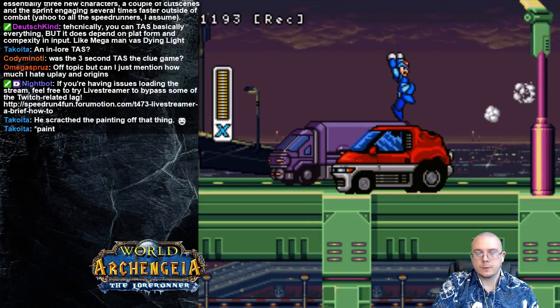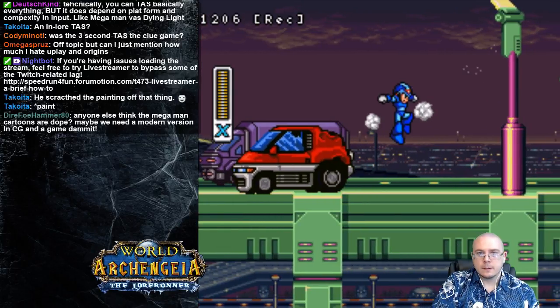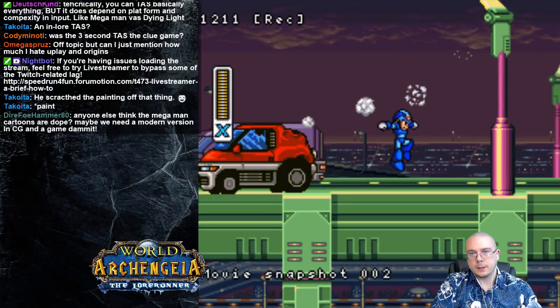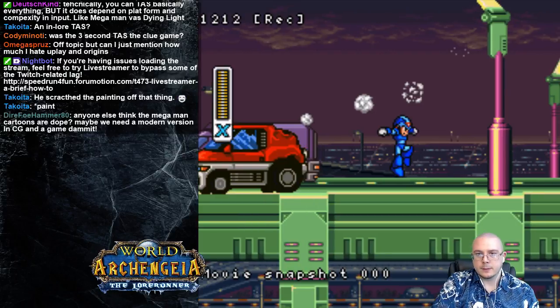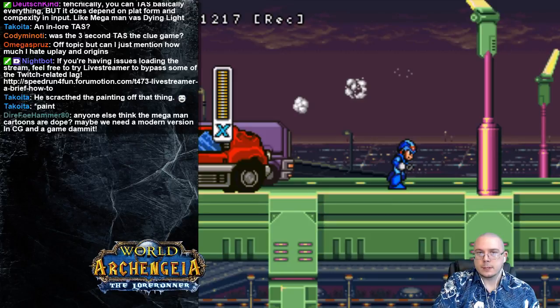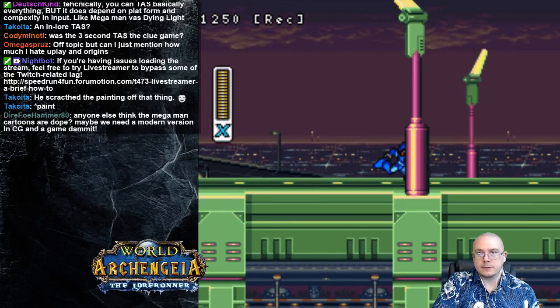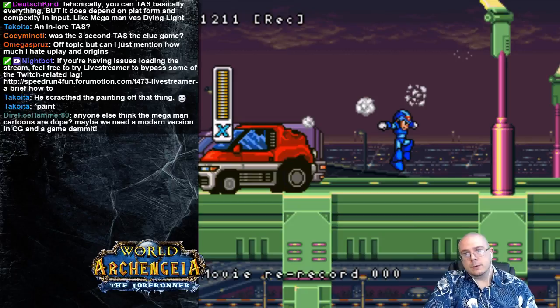There we go. Jump over the thing again. Alright, now we're going to set up a couple of save states here, because we want some backups. Now, we know the frame that thing's going to show up. It's actually not 1253. It's probably right there. 1250. You can see it on the far right there. So 1250, that thing's going to be there. So we need to have fired before then.